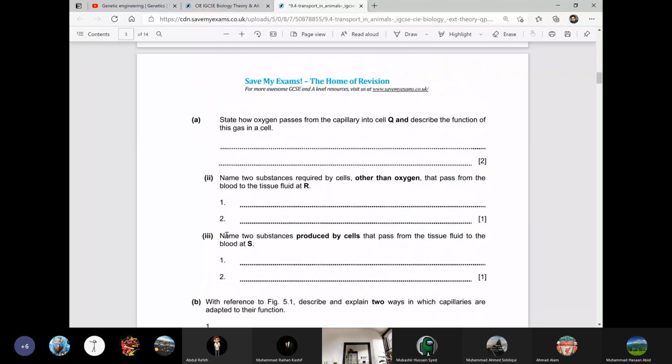Okay. Next question. Now, boys, look here. Let me tell you. He said 2 points, but there is 1 mark. So remember one thing: you have to answer both points correctly to get 1 mark. If you write one correct and one wrong, then you will get 0 marks. Got it? Because in the IGCSE system, you either get a mark or you do not get a mark. All right?